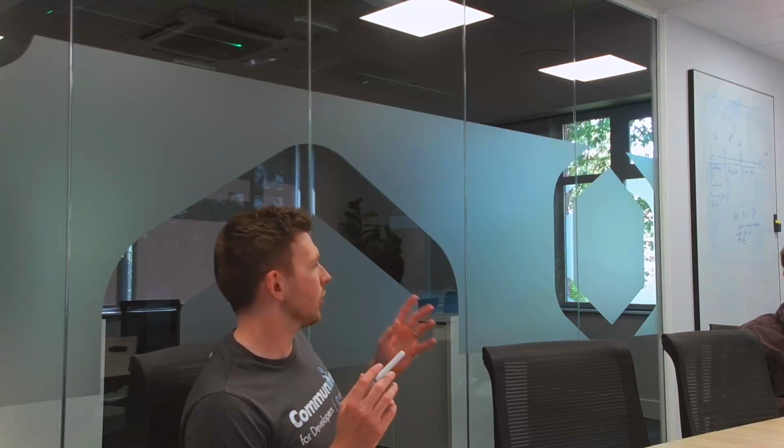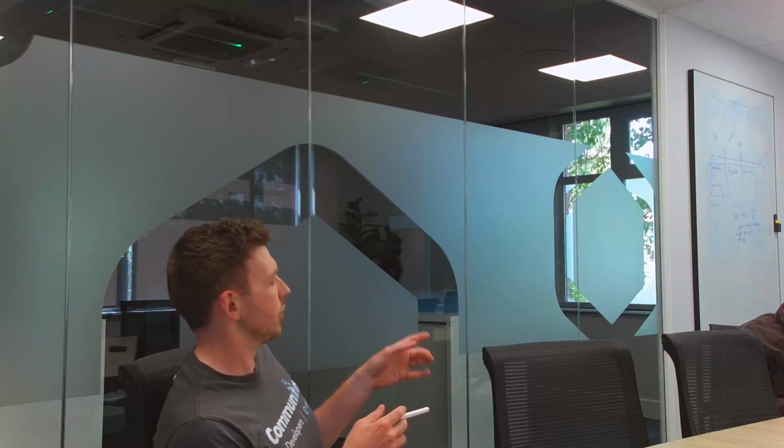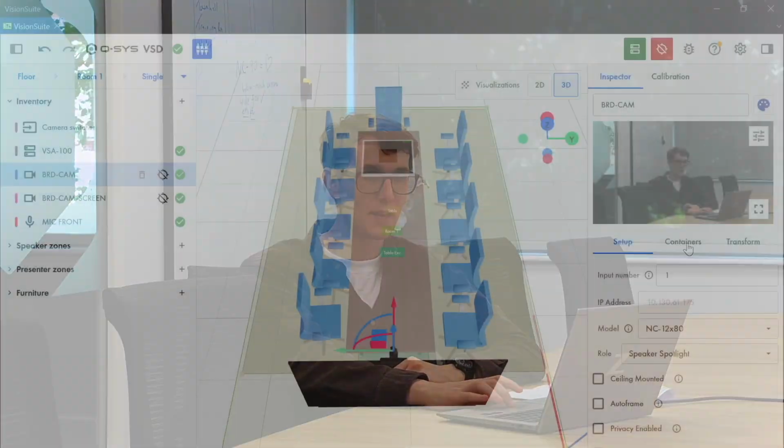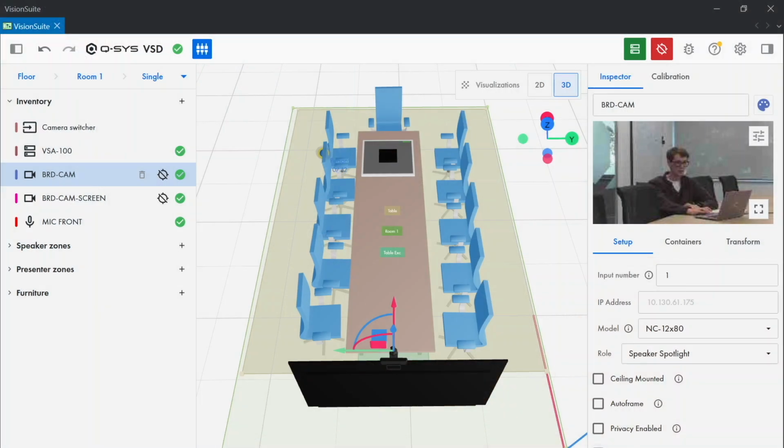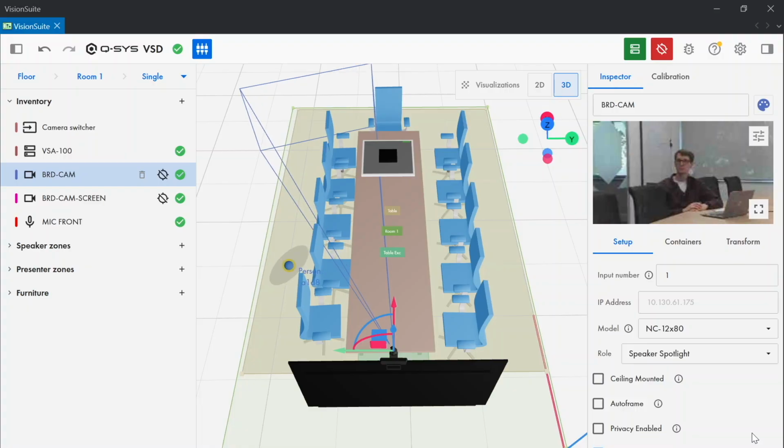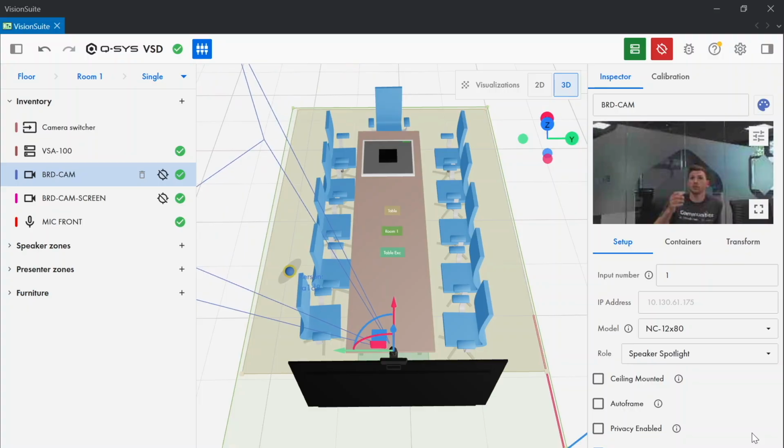Jack, we're going to be seeing quite a lot of camera movement in this, so can you turn on the field of view option for the cameras? Yeah, 100%. To do that, over here in inventory, I'm just going to select the camera that I want. And then down here on the right-hand side, right at the bottom, we're going to see the field of view option. And that should be on for you now. Yeah, very good. Let me just try that. So I'll speak again. We'll see the camera move. And of course, in the UI as well, we see that field of view widening.